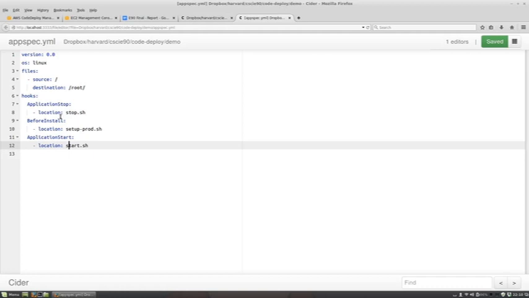But this app spec is kind of the linchpin to the whole process. If it's not present, your deployment's not going to work. So it's important that you have it defined and that you have it defined correctly. And if it does error, it does show you kind of where it breaks down.